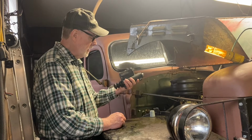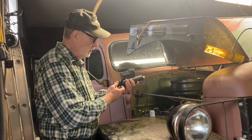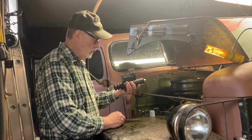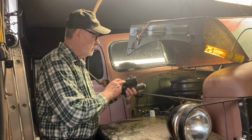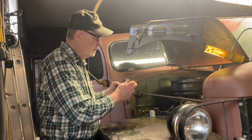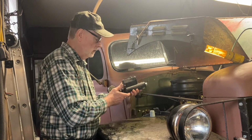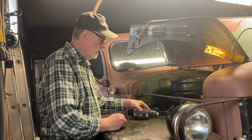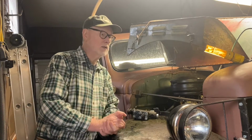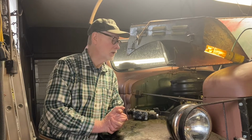It's mounted like that on the frame. And I could never quite get rid of a leak down here. No matter what I did, I got all the leaks around the top taken care of, everything, except I couldn't get rid of a leak down here. I discovered that the mechanical adjustment on my front brakes was way out of adjustment.